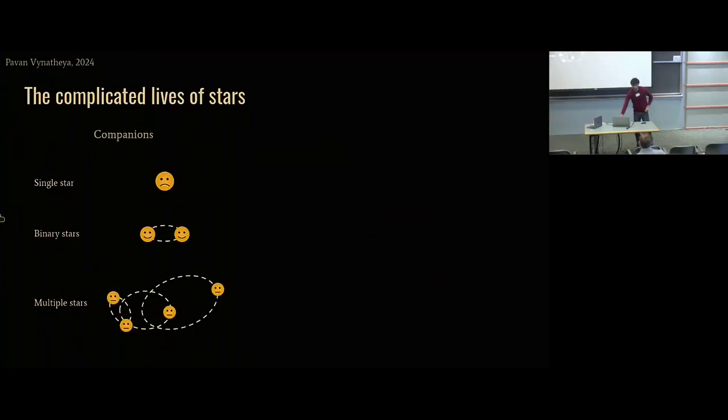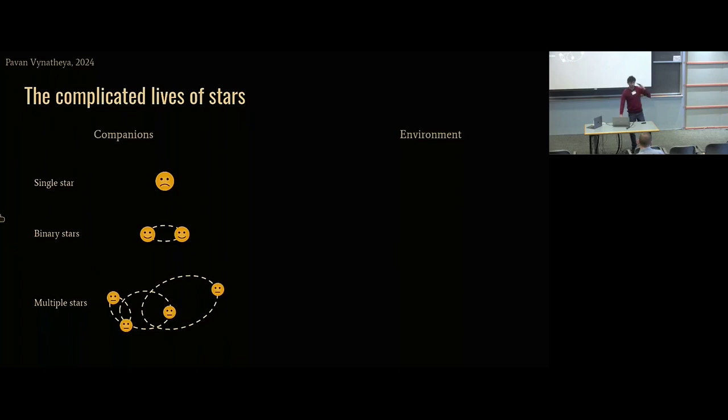If you look at stars, you can have single stars in the field which go about their merry way doing their stellar evolution thing. You could have binary stars which interact with each other in different ways. You can have multiple stars, with triples and quadruple stars which are bound together. And this is also one of my expertises. I still work on these kinds of systems, and this is what our group at the Max Planck Institute in Garching also concentrates on, binary stars and all these interactions with each other.